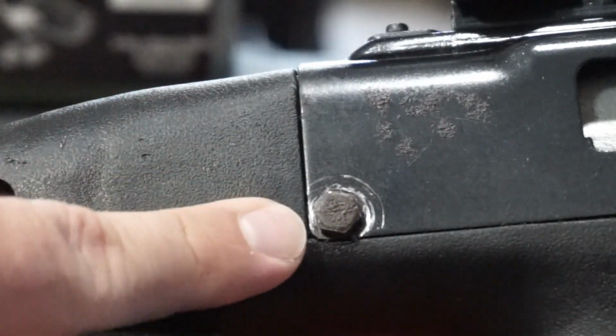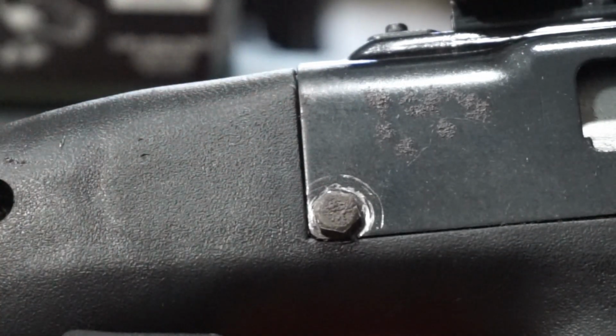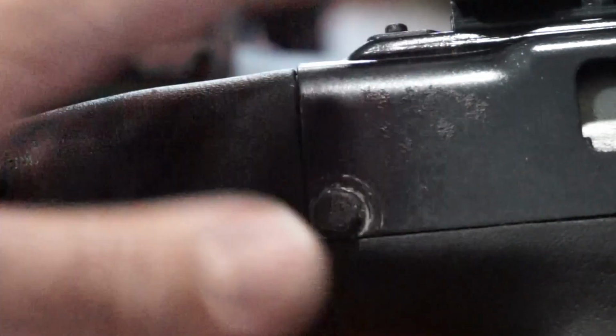If you just want to use pliers and wrenches, you can see that this has been torn up pretty good from the previous owner. I'm going to use a socket to take those out, and I think we'll go ahead and make that our first step so we can get off the receiver cover and get that taken care of.